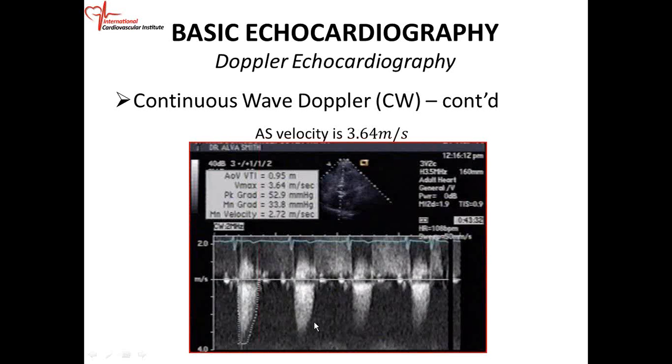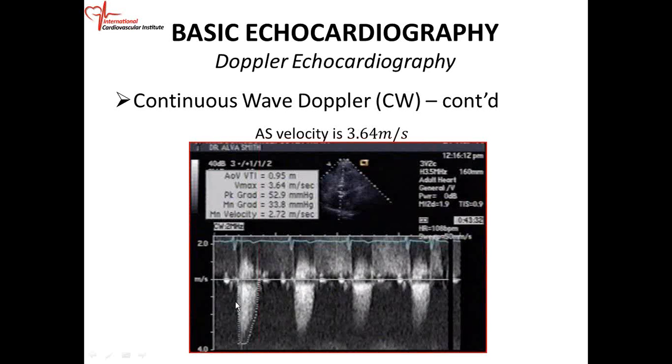But because it's narrowed, the velocity is going to be very high. Just like if you use an old-time hose to water your plants, and the nozzle is narrow, then the water goes a long way because the velocity is increased. Same thing, if the aortic valve is stenotic, then the velocity is going to be very high. You cannot use pulse wave to measure that. You have to use continuous wave because it can be tremendous.